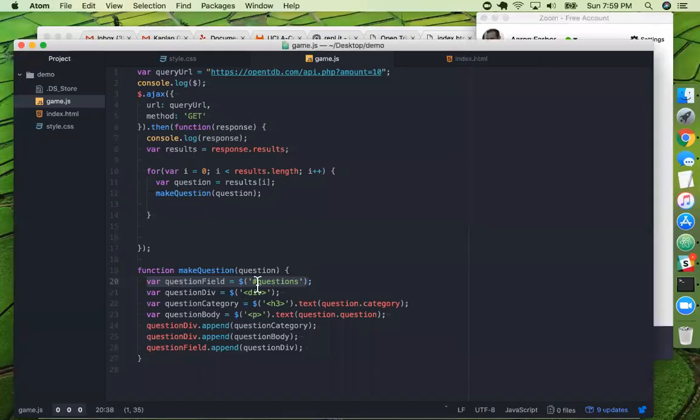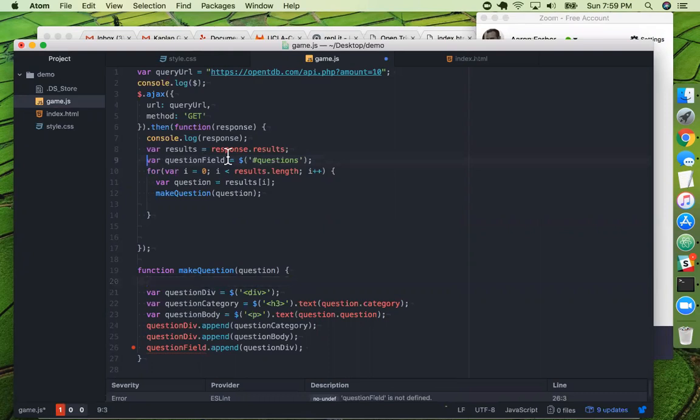The slowest thing in JavaScript, and jQuery, is actually querying the DOM, finding a particular thing on the page. So that's what we want to avoid doing as much as possible. Instead, maybe I'll take this out of here and put it up here.